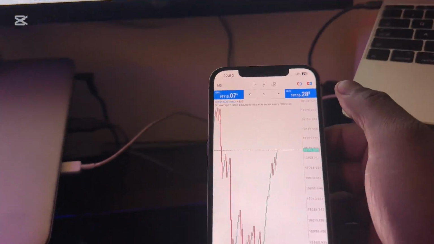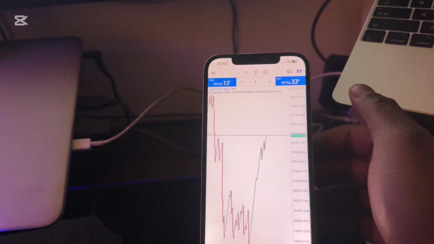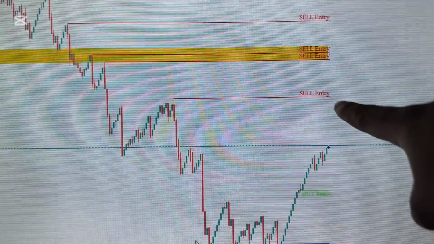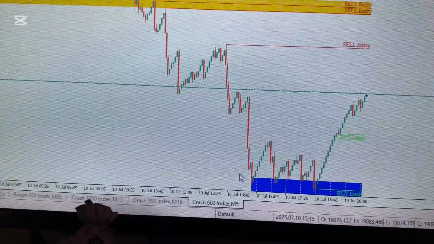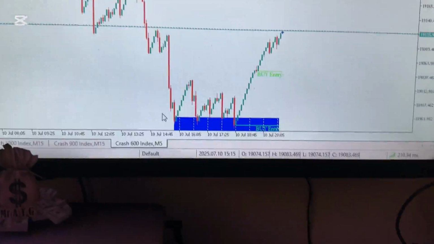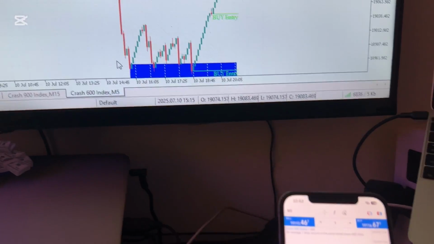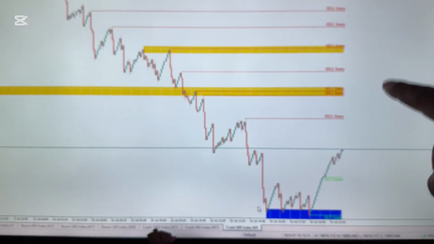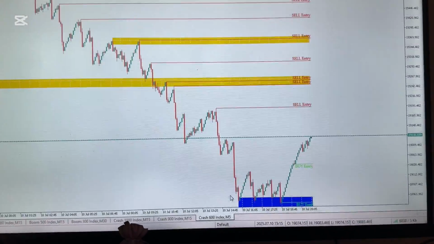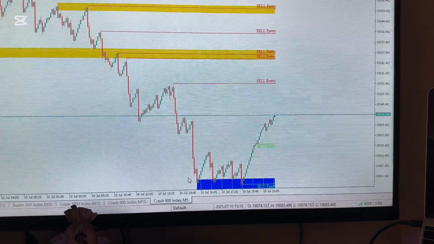So now we're just going to look at our sell, our buy trade, sorry. Our target is this level. Okay, so that's what we're going to set our targets to, this one. Okay, and then we just wait. I'm going to update you guys on how this plays out.